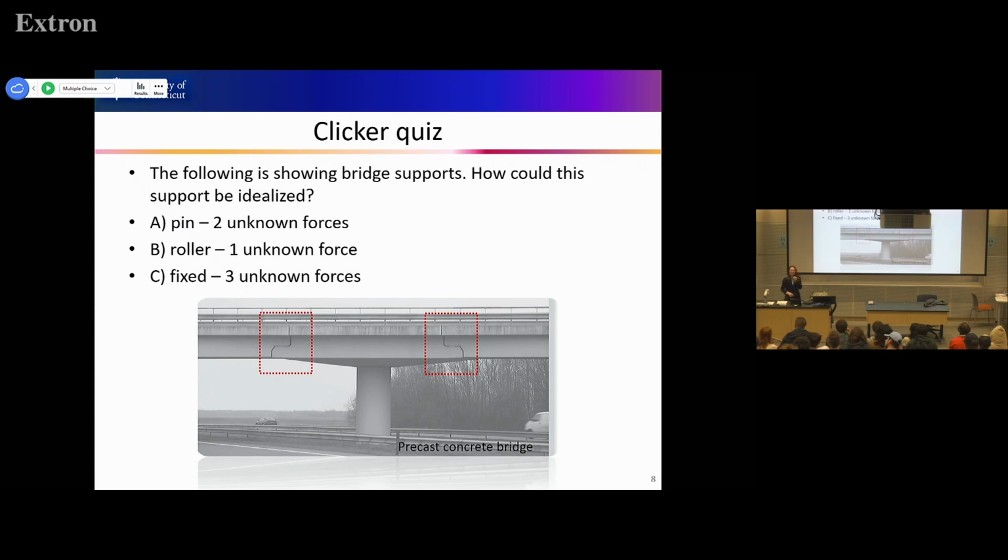And then if this support can move, then what is the support condition? Is it fixed? No, fixed support cannot move, right? And if it is moving in the x direction, then that is a roller, right? Pin support should not move, right? It's pinned and then no moving, but there's a gap here. So in this case, roller is correct.